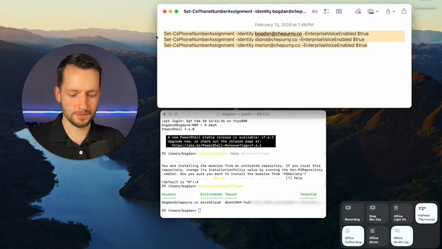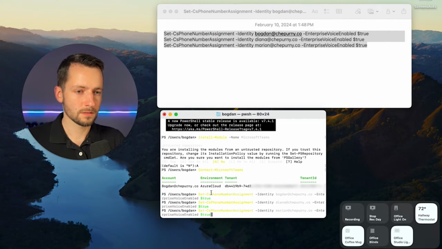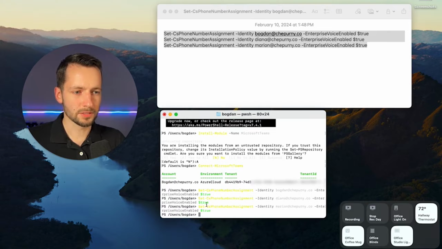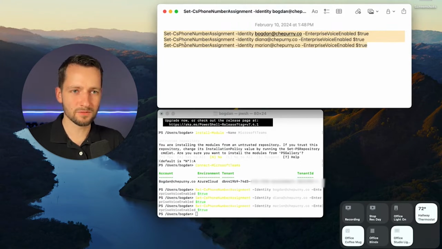So now I'm going to copy that and just paste it directly into PowerShell. Then hit return. Okay, so it went through line by line and it should have enabled it for all of us. Now, I'll show you later if this did not actually work out for you, you wouldn't be able to add these users to the auto attendant. So that's how you'll know, and maybe you'll need to go line by line instead of pasting it as a group, but this should work.